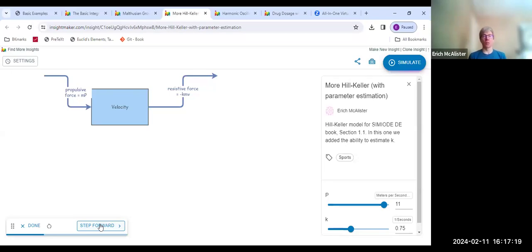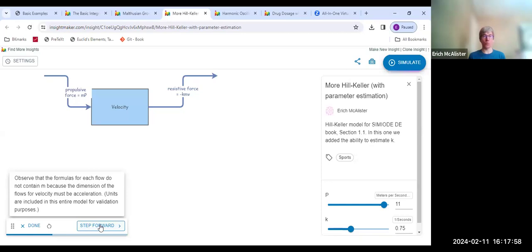And then somewhere in the background, you have to decide what the formula for the propulsive force is and what the formula for the resistive force is. The thing that I'm going to point to right now is that these are two components of the right-hand side of that differential equation. A good practice for the students is to break up that right-hand side of the equation into pieces so that you see what each piece does.